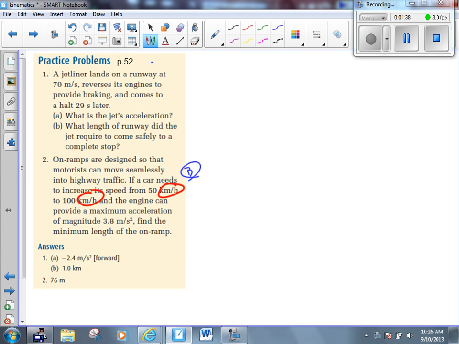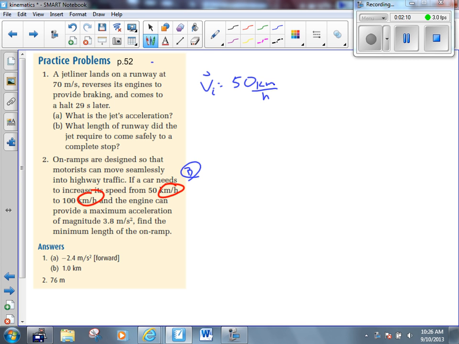Maybe on a unit test, which is still a little ways away, you get 3 Group B problems, and then all of a sudden we mix a Group A problem in the middle of that. Ask yourself every single time, is it Group A? Is it Group B? All right, we've got something here that's 50 kilometers per hour. We're going to have to convert that, but let's just write it down as 50 first. That's a velocity, or a speed, I should say. We'll say it's a velocity in the positive direction, whatever direction that is, north, south, east, west.